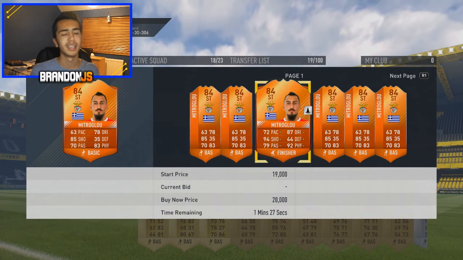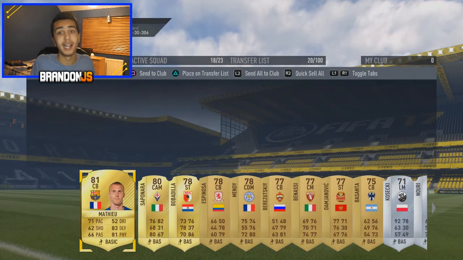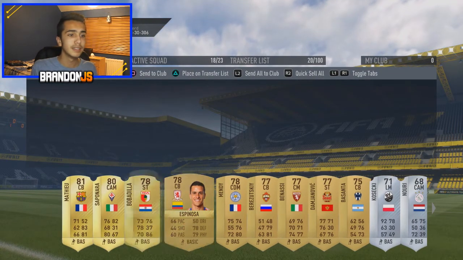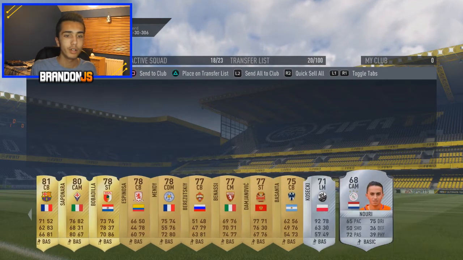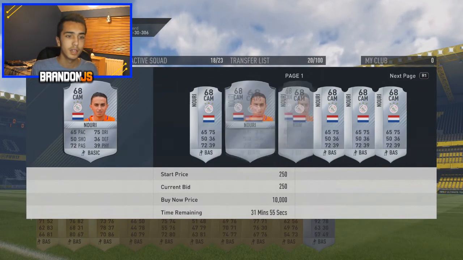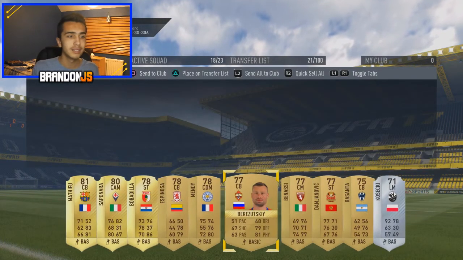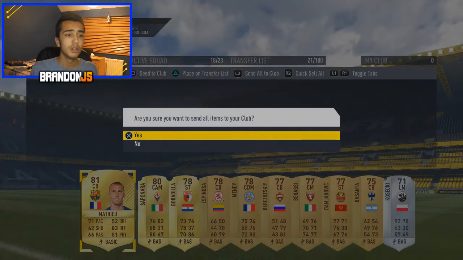How much is he going for? Oh, okay, he's going for like 15k. But profit, lads, profit. All you can say is that is profit. All these players here probably not going for much. An Ajax silver player. Okay, that might be going for a bit as well. Ajax, they're going for absolute tons. If you can pack Ajax players in this as well, you'll be absolutely balling in the money.